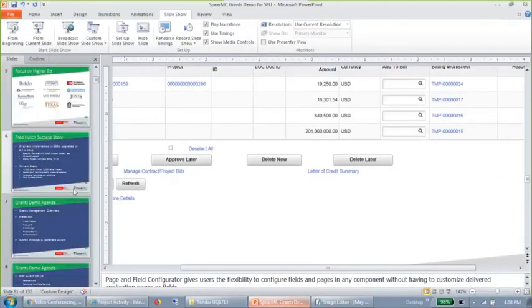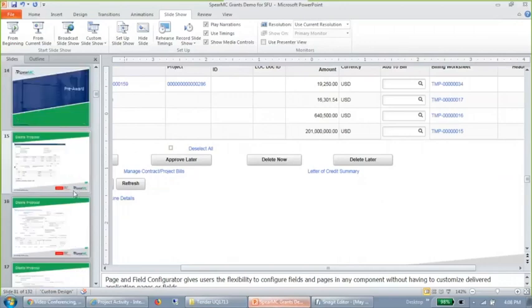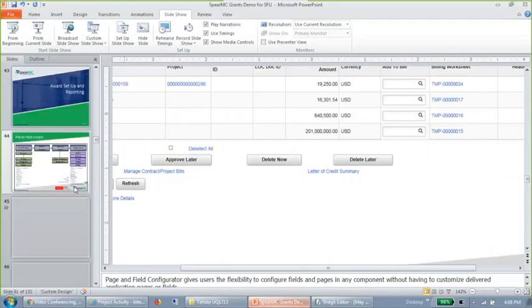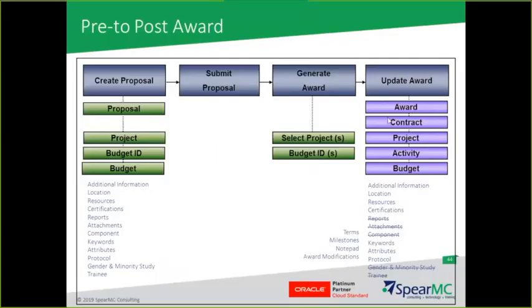So when I generated that award, based on the product that I specified on my proposal, which is basically what's the defaults that I want when I generate the award, it brought over all the information from the proposal, and it created what is called a contract within PeopleSoft. A contract tells the grant how you bill and recognize revenue.